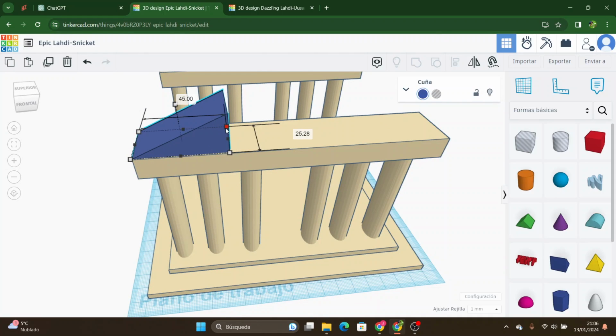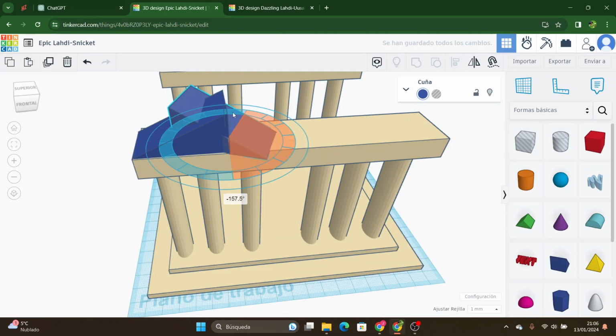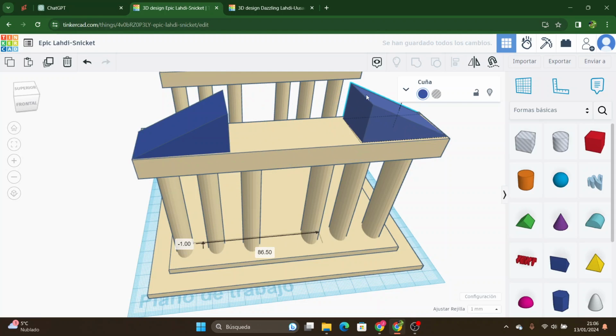I think it was like this, right? Get to the middle between these 2. Copy. 180, and then we move it here. Don't worry, I will change the color now.